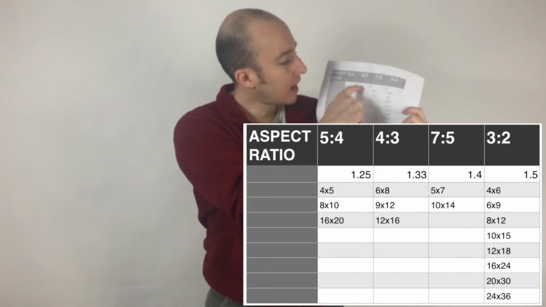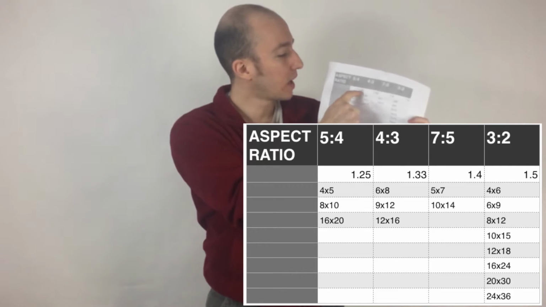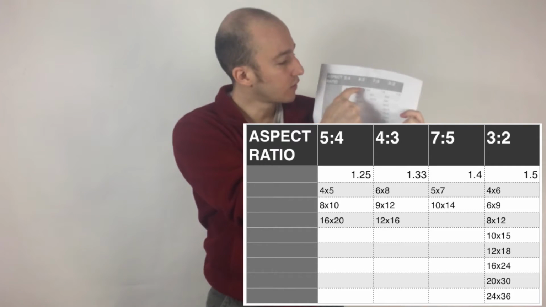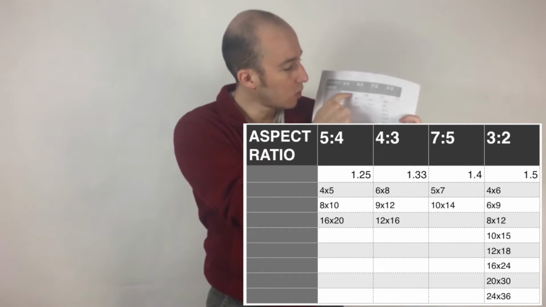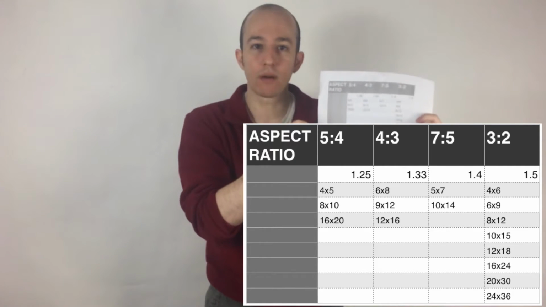If you do the math, you'll see that this column right here is when you take the big number and divide it by the small number. 1.25 is 5 by 4, and you see it goes 1.25, 1.33, 1.4, 1.5, so it's always going up. Basically, this over here on this side means it's a square. We're going from square. So 8 by 10 is more. Let me show you again. As you see, here's the 8 by 10 frame, here's the 8 by 12.